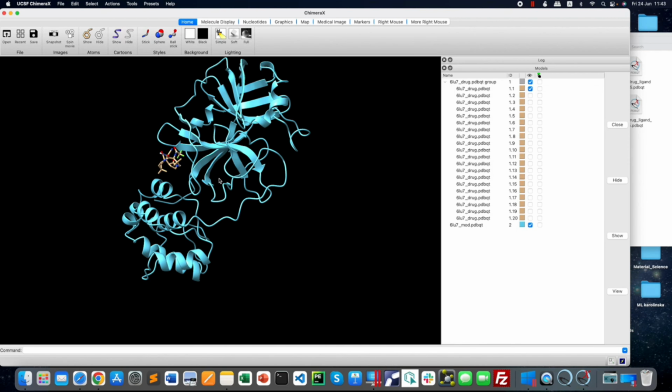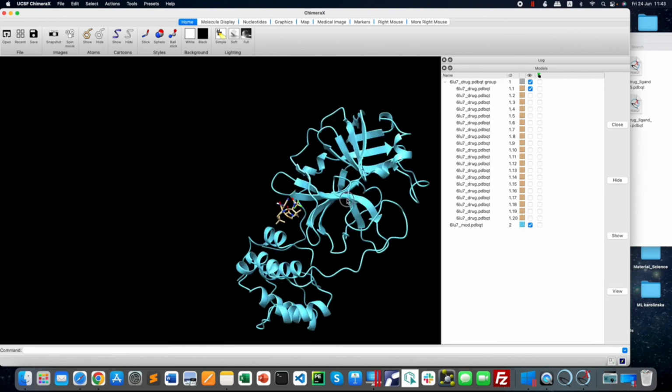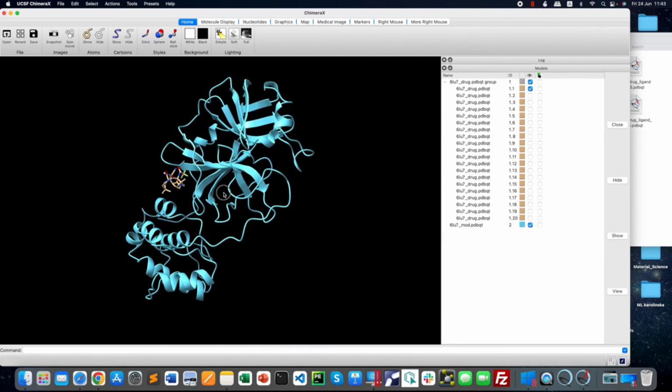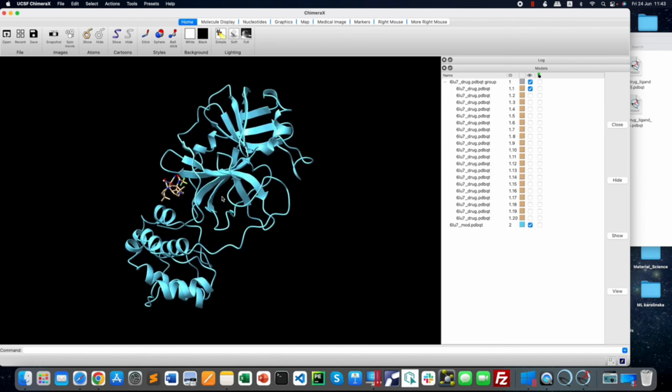Okay, and one more thing: if you want to drag this particular compound interacting with the receptor, then press option and click the left mouse button, and you can move it around like this. If you want to make it centered, just use option and move it to the center. You can see here, this is the receptor file that is assigned number 2. If you click here, the receptor will be selected, and if you click this one, the ligand file will be selected. So this is the tree window in which you can explore all your binding poses.